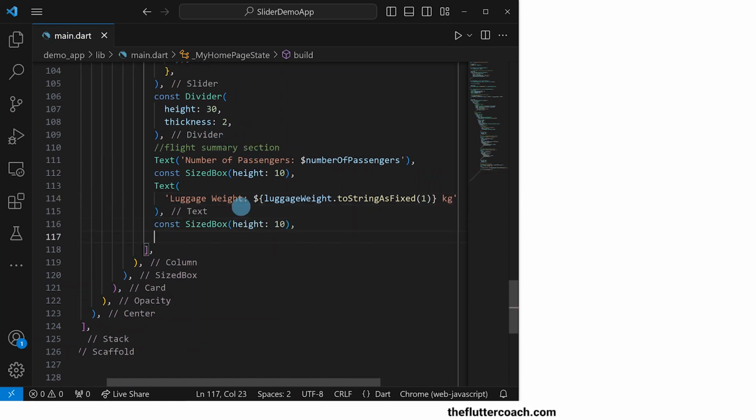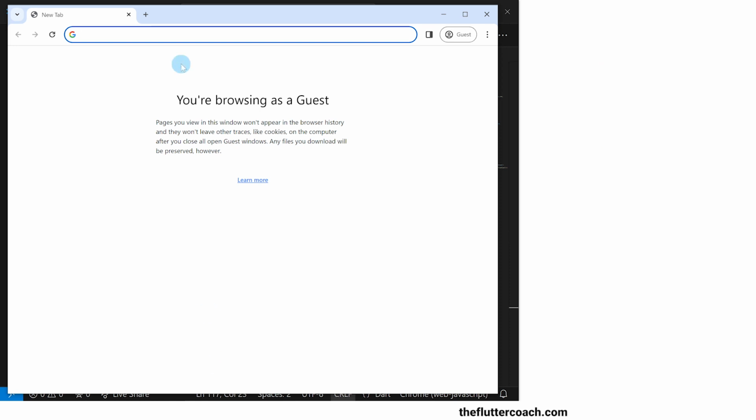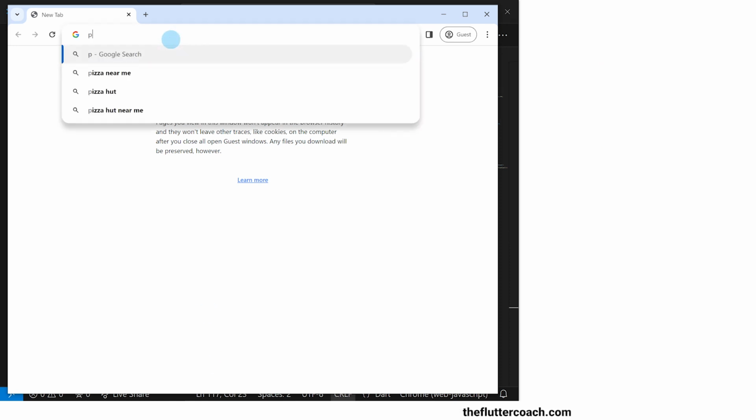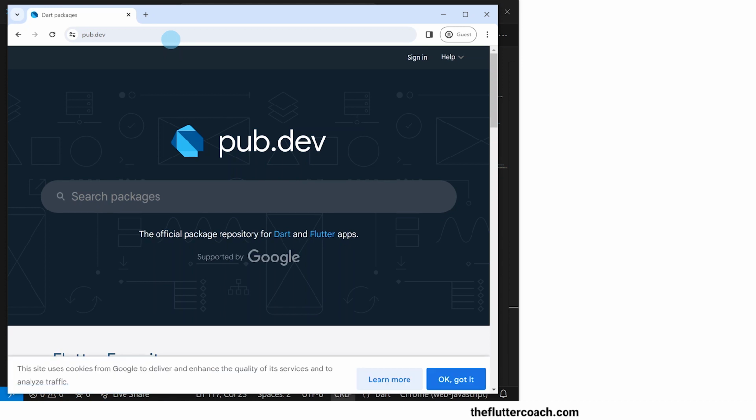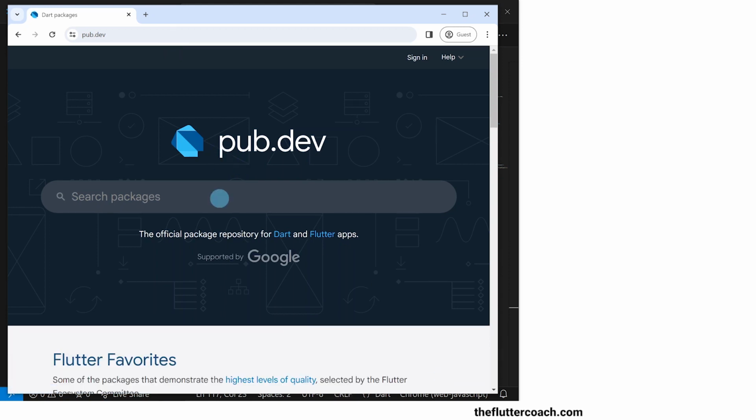I'd like to format the total cost figure to give it the KES prefix for Kenya shillings, use a comma to separate the thousands from the hundreds, use a period to separate the shillings from the cents, and limit the number of decimal places to 2. Let's head over to pub.dev to check out the package that we're going to use for this formatting.